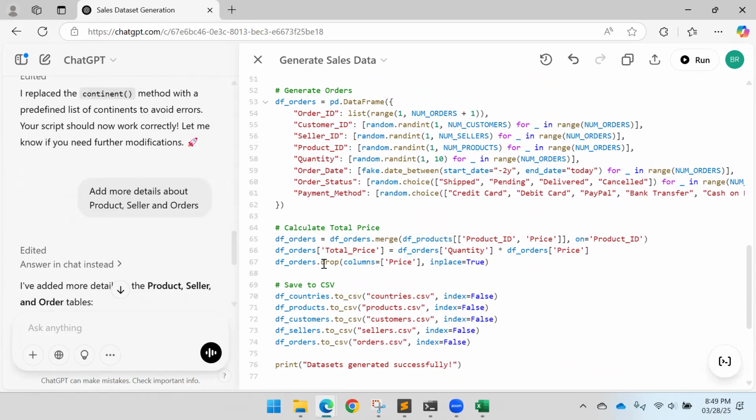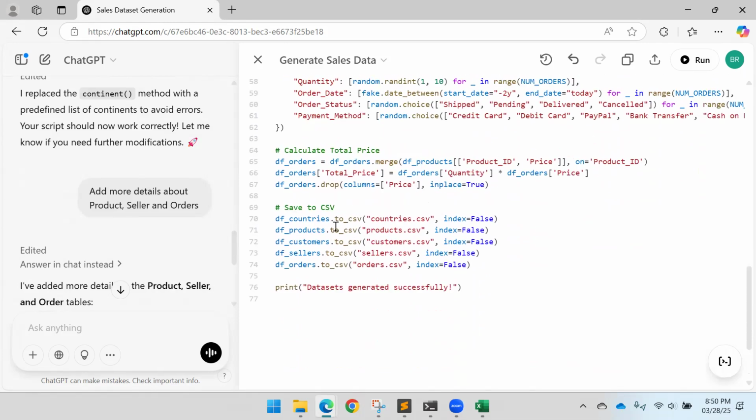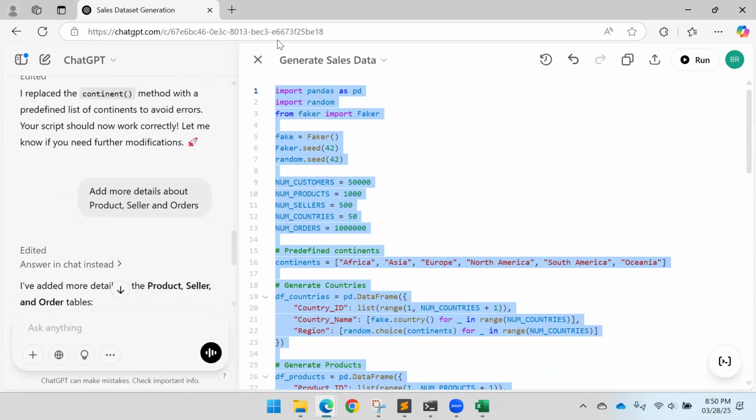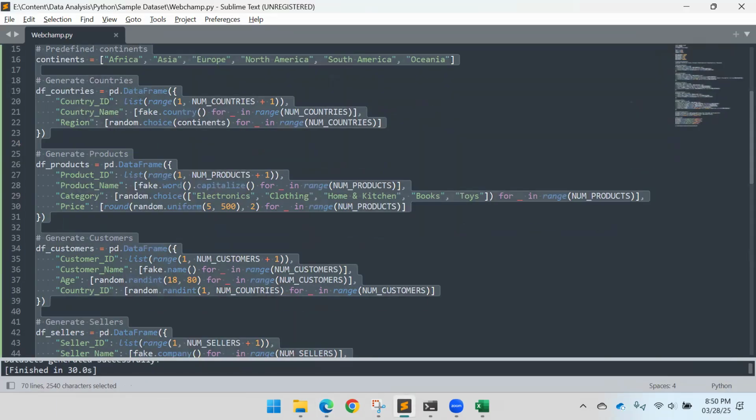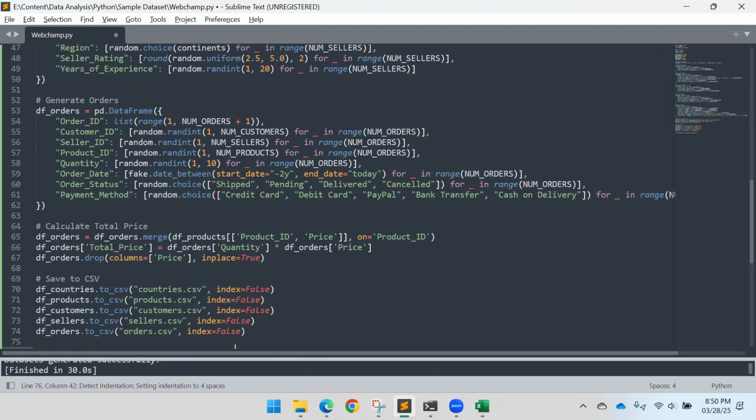These two or three columns are derived columns. You can see here the price column is later deleted. If you understand the Python code, that will be better. If you don't understand, still you will be able to generate the datasets using ChatGPT and Python.